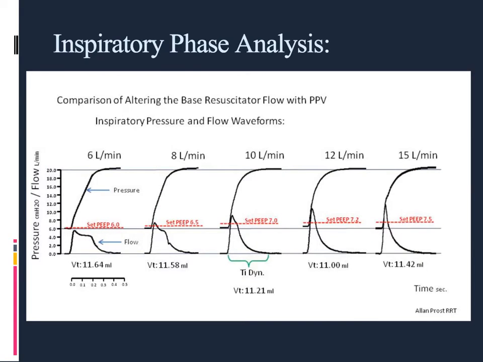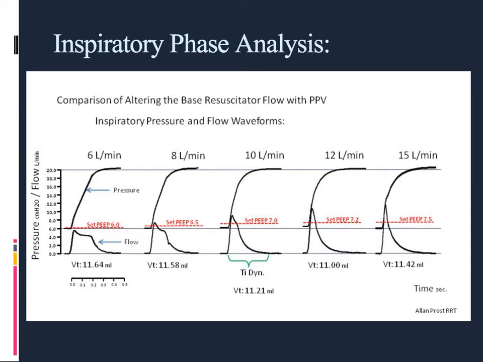So as an example, and this is pretty averaged out over 5 or 6 ventilators done repeatedly, at a background flow of 10 liters per minute, there's about 1 centimeter pressure difference between what you observe and what's actually delivered. So if you set 6, you would only get 5. So we increased it to 7 so that we were actually getting a delivered 6 centimeters of PEEP. And at 15 liters per minute, you can see I had to increase it by about 1.5 centimeters of water pressure to get the delivered PEEP. And that's an important aspect of using something like the NeoPuff.